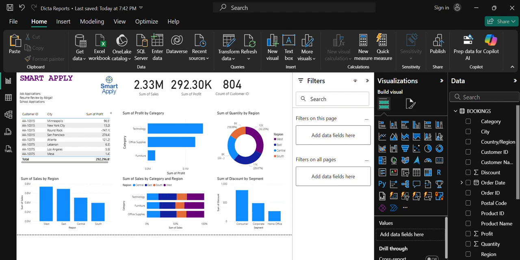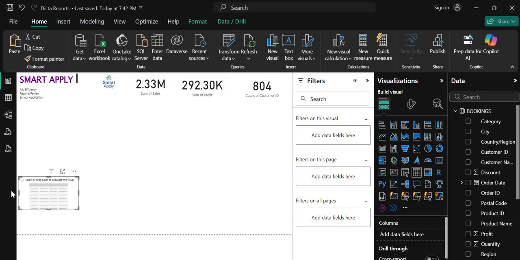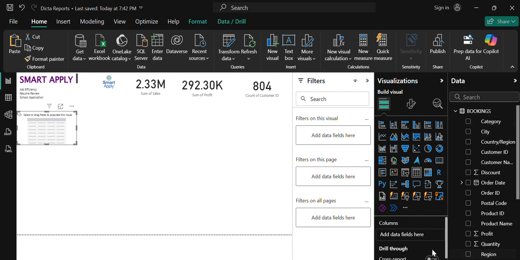So moving to that, we just want to know which cities and what is the amount of profit in terms of those particular cities. What if we want to do the top 5 or maybe the top 10? We will look at that as well. So coming to that, we should be able to find the table visualization here. You can see the very first one here.